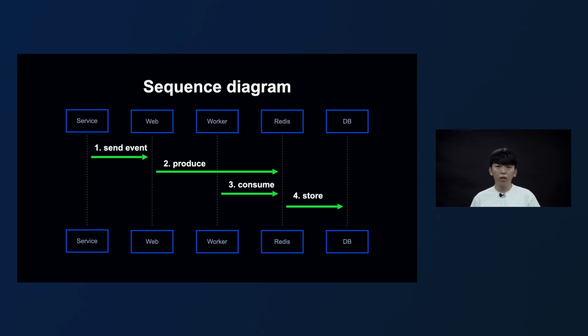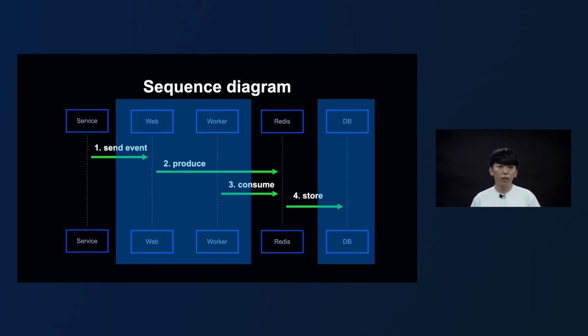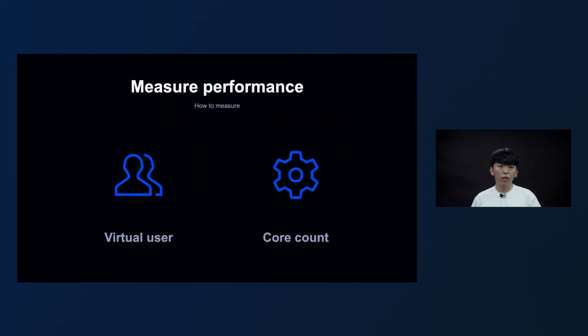And in order to measure the performance, I had to decide what should be the target. For this, we drew a sequence diagram of the Sentry and checked the process when the event came in. Redis used the one provided in the in-house infrastructure, so it was excluded from the performance measurement section. So we chose the Web, Worker, and DB as the targets for performance measurement. The Web, DB, Worker were measured differently.